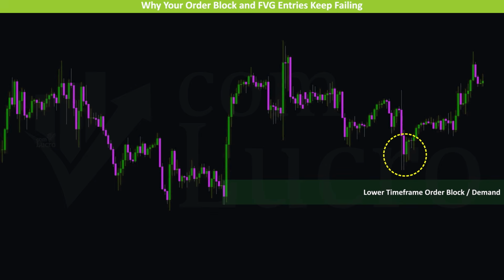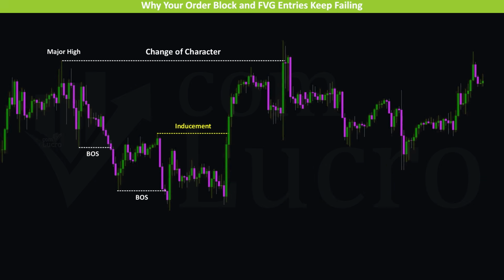When price repeatedly fails to reach your entry, it often means the setup has been refined more than necessary. Now, let us break down what is happening in this example. The market was moving in a downtrend until price shifted direction, pushed higher, and after removing the inducement level, finally produced a change of character by breaking and closing above this major high. With that change of character signaling a potential bullish trend, our focus shifts to finding a place to enter long.